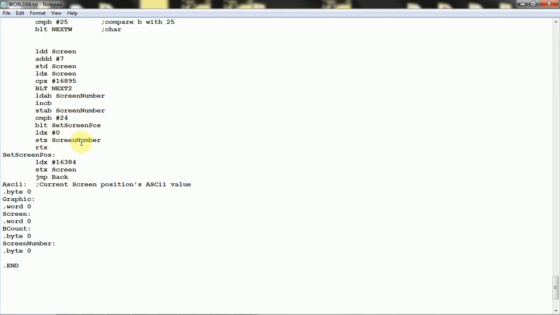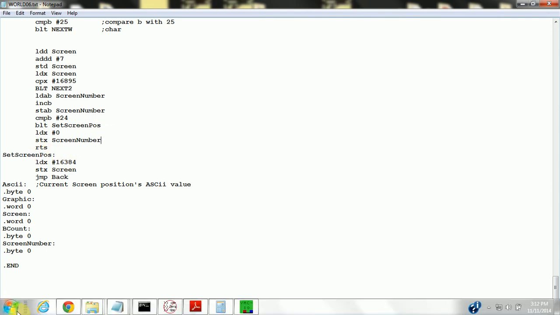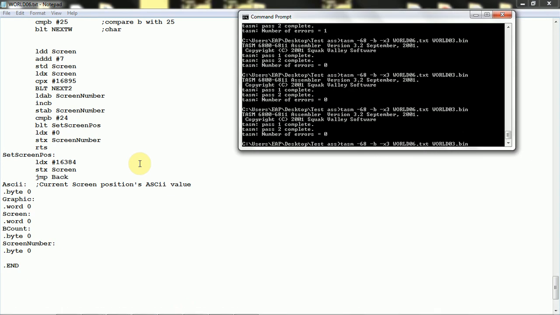Now the reason why it does that is because if you try to rerun it, it will think it's already done, and it won't play the 24 frames. And this is actually a ripped GIF. So okay, now it's going to return to BASIC, and so we come here, we compile our code under TASM.